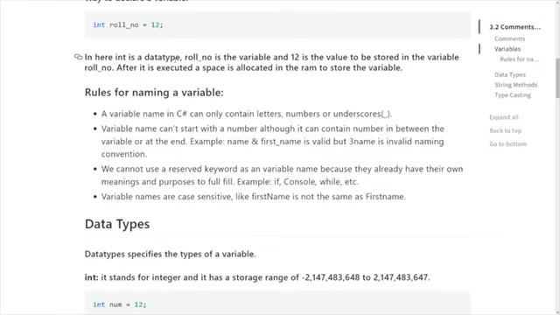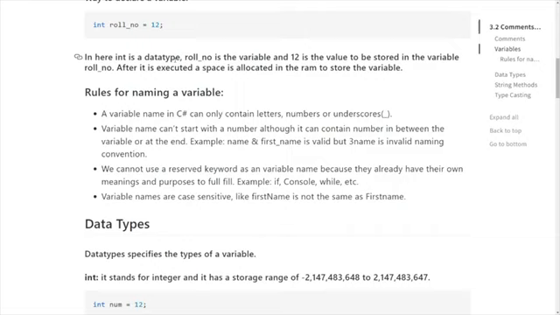The next rule we have is that we cannot use a reserved keyword as a variable name, because they already have their own meanings and purposes to fulfill. Now, what does this mean? There are multiple reserved keywords in our C# program, just like we saw previously, like using, as in using System.